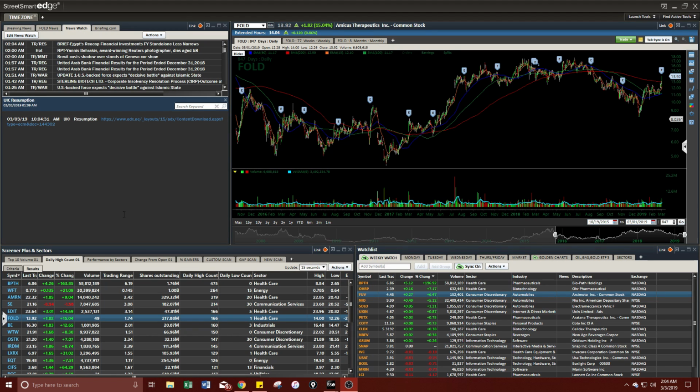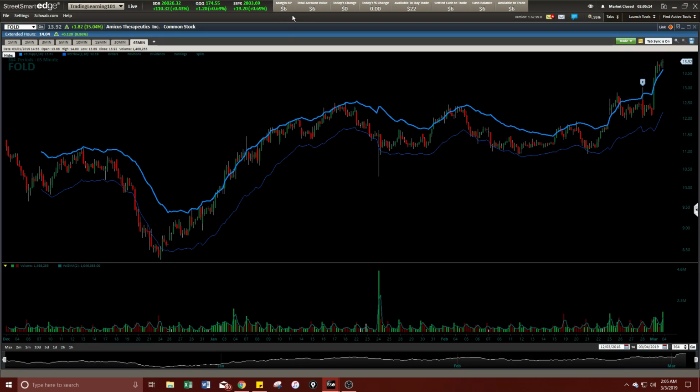I once had an account with Charles Schwab, then I withdrew all my funds and I left $5 in it, and I could show you guys. All I left in it was $5 or $6. It still gives me live data, real time. I compare the charts to the level 2 with the broker that I am with now, and it matches up perfectly. The news still works on it.